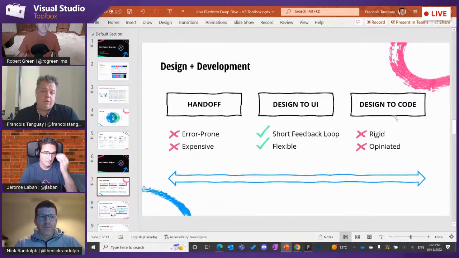And we believe they're going too far, in a sense, that there's a better compromise or a more pragmatic approach, where you would not be too opinionated and try to generate too many different things, because there's so many ways, for example, to do data access and how you consume data over web services, right? There's REST APIs, there's GraphQL now, there's so many different ways. And having to select one way or offer every single option out there might be too much. So we decided to focus with Uno for Figma on generating the UI code.